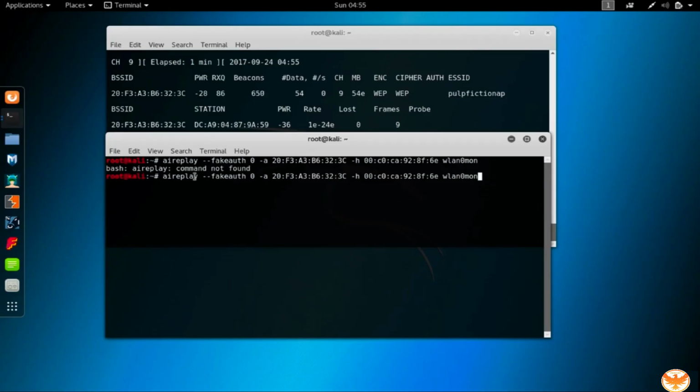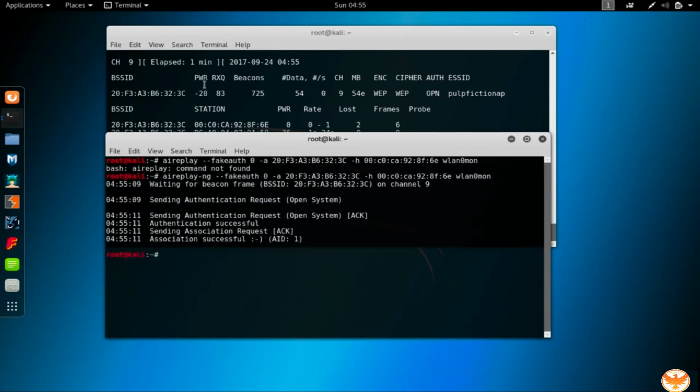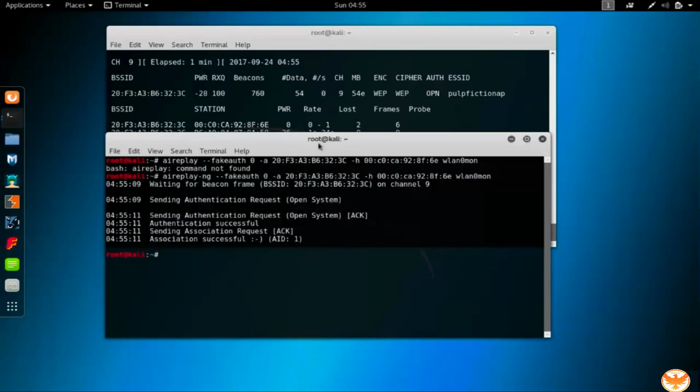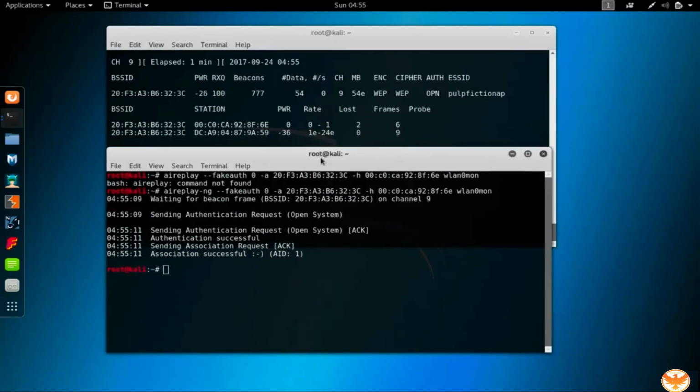As you can see, I misspelled this aireplay because I have to run aireplay-ng. So this is aireplay-ng, and now I am authenticated, so I see my own MAC address in the station column in here.